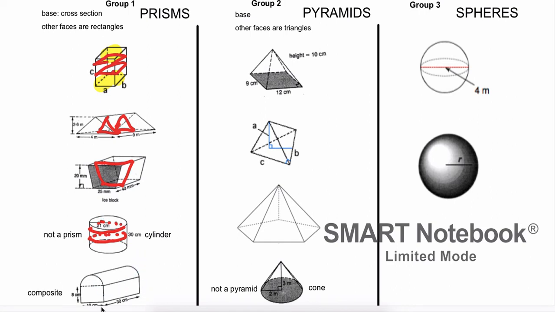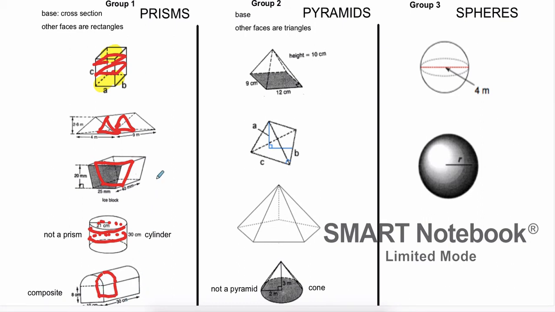Okay. And the last figure is a composite one because it is made out of a rectangular prism or cuboid and then half of a cylinder. And if you think about this composite shape by its cross-section, then it has a very similar feature to a prism, because you will get exactly the same shape every time if you cut it along this figure.